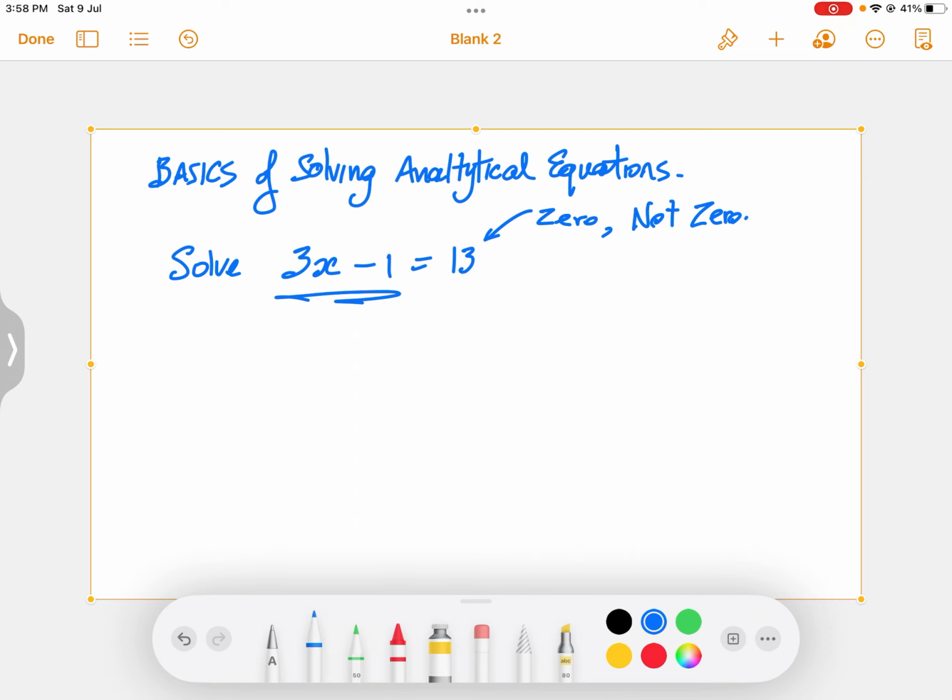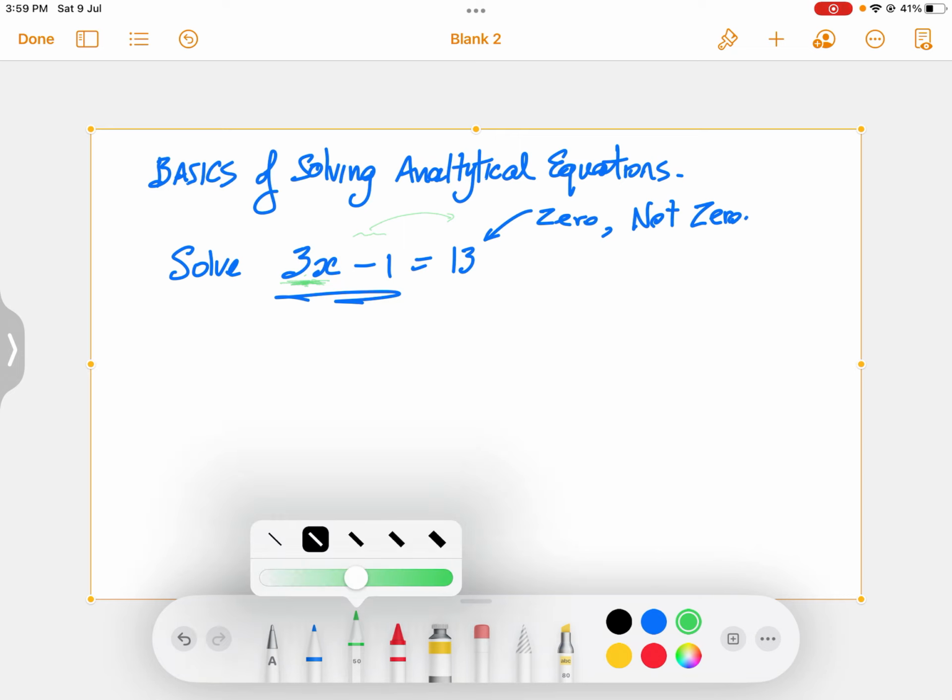So the first thing we need to do is to take this -1 across the other side. We'll leave the 3 with the x, we'll leave the 3 till last, because 3 times x, that's so close to the x, please don't separate the 3 with the x until last, because if you try and take that 3 across the other side, you're taking it away prematurely. You should have to wait till that -1 is gone.